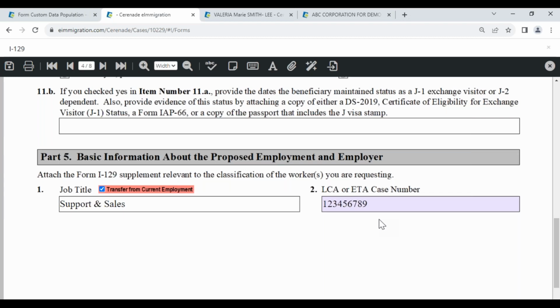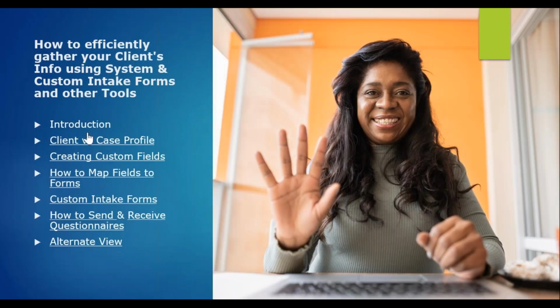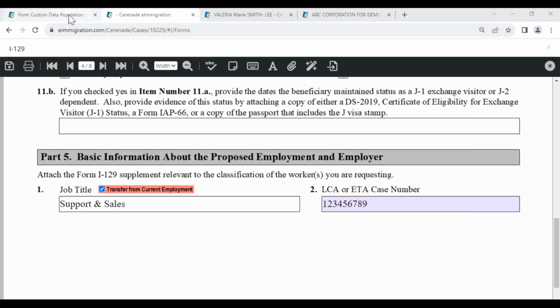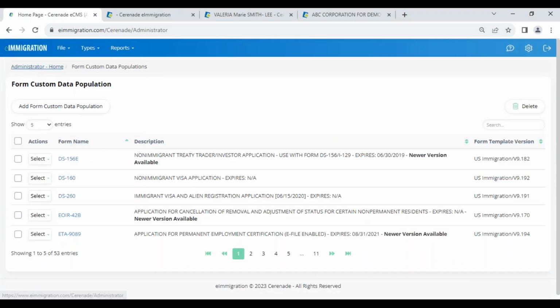I'll be more than happy to redo this if you have any questions, but I need you to ask your questions. If you click on chat or questions, let me know. Also, remember what I just covered, it's here. Creating the custom fields, how to connect it to the form. And now I would like to show you how to include that custom field in a questionnaire. So let's do that. I'm going to go back to the admin.